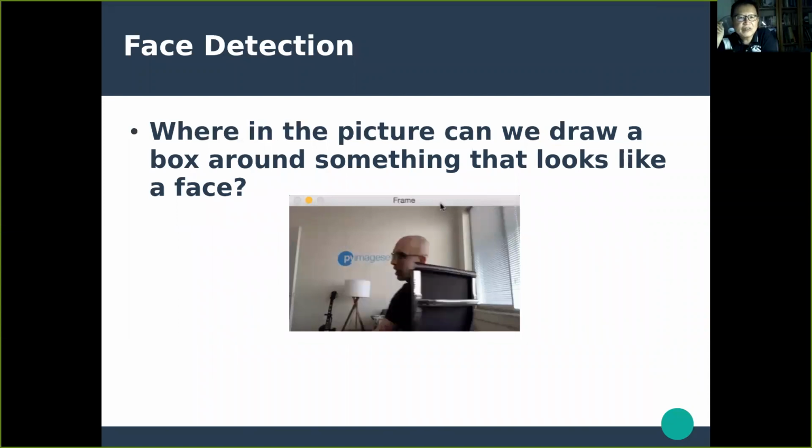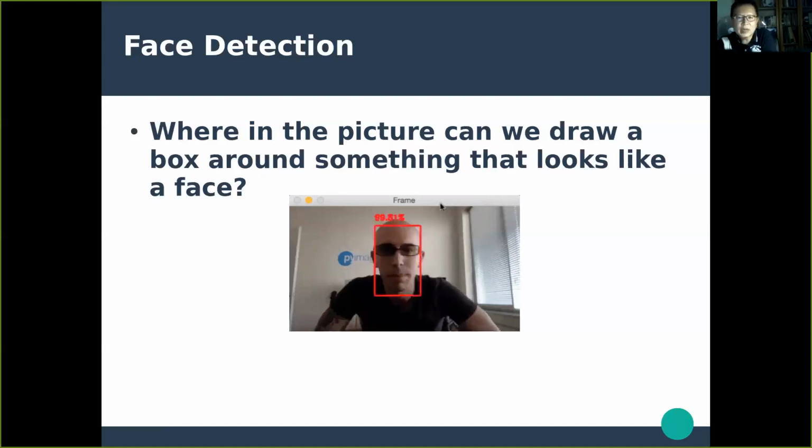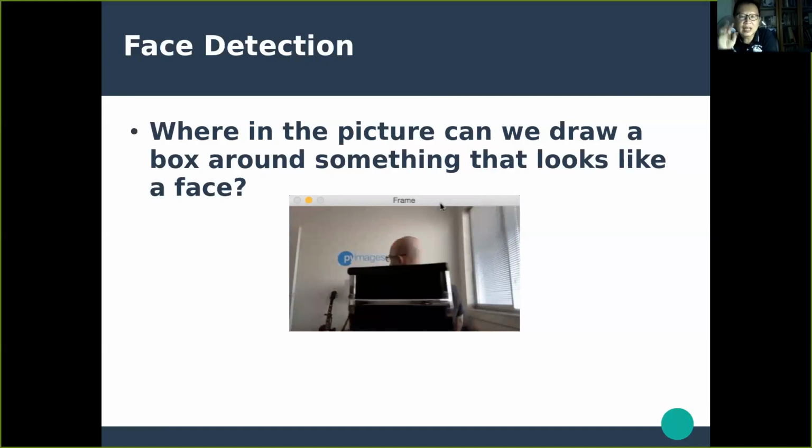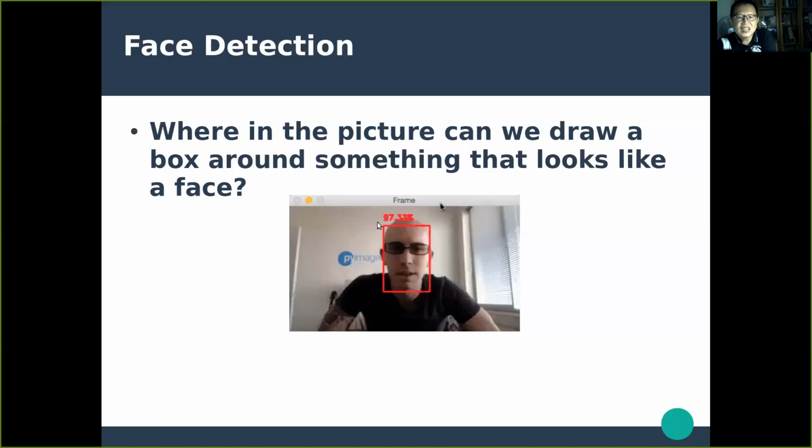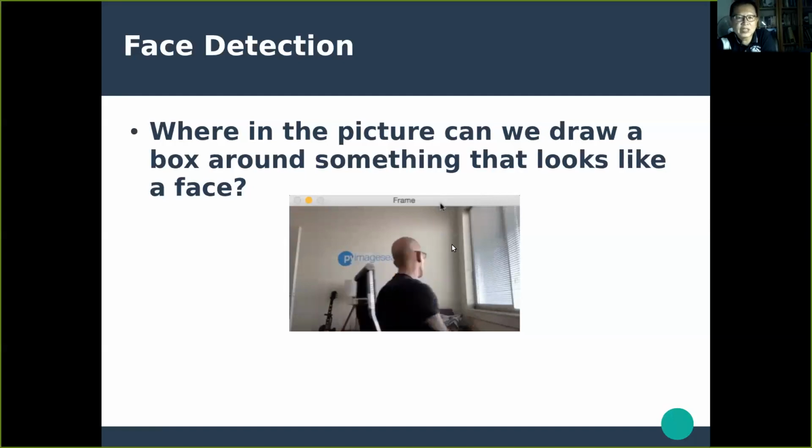Okay, that's an animated GIF. So you can see that this is face detection. Face detection is just to find out where in the image you can find something that looks like a face. Then from that something that looks like a face, you'll notice that there's a number above this red box. That number indicates the probability that there's a face there. So you can see it goes from 77% upwards to 99%. So this guy has probably set a threshold at about 75%. Then when the probability is above this, it will just display his face.